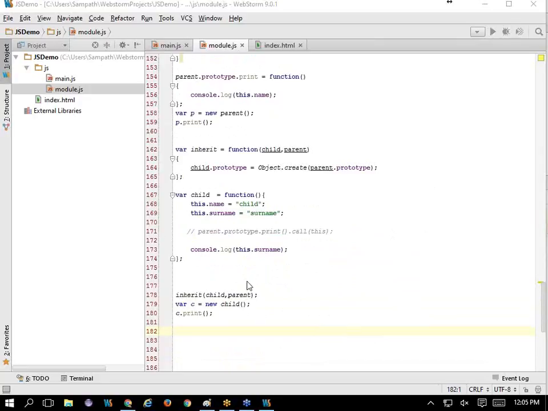Okay, where is it used in real time? I have just given you an example of where you want to create multiple objects but you want to share something. For example, let's say a car. Tomorrow I want to create a template. I have created an object for Hyundai make, let's say 2014. Then if I want to bring in a car from Hyundai 2015, I will use 2014 as the prototype and I will add on the features into 2015. So similar things I can access from 2014 as well.